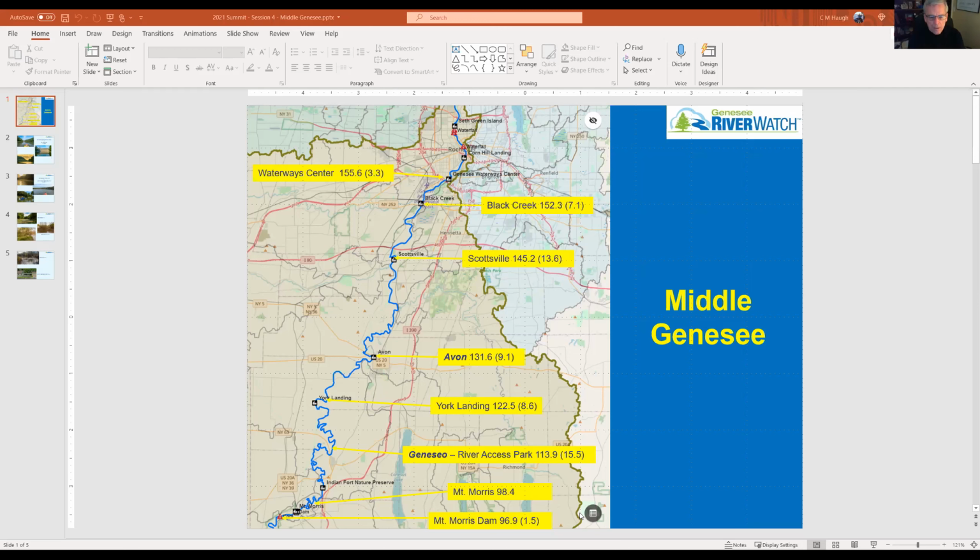Now that water level is pretty well controlled by the dam, at least at flood times, although a great deal of the water level in normal times is also dependent on what comes down from Canaseraga Creek and what comes from groundwater seepage into the river. So in normal times, whether the dam is open or shut doesn't really make a heck of a lot of difference.